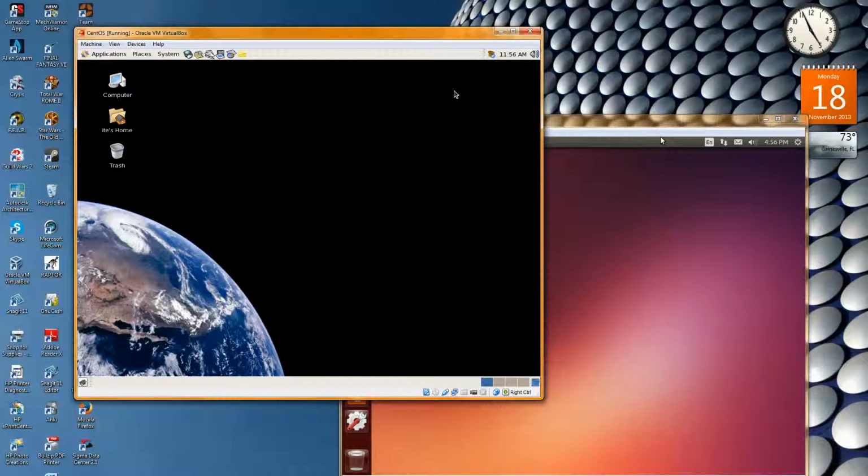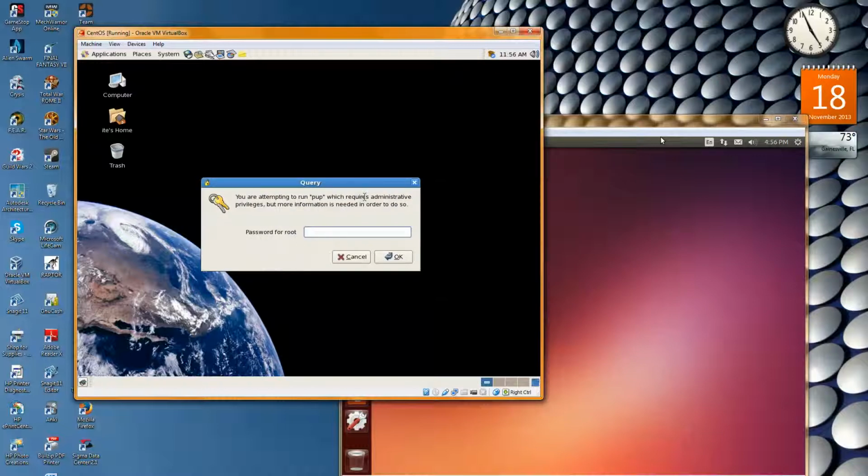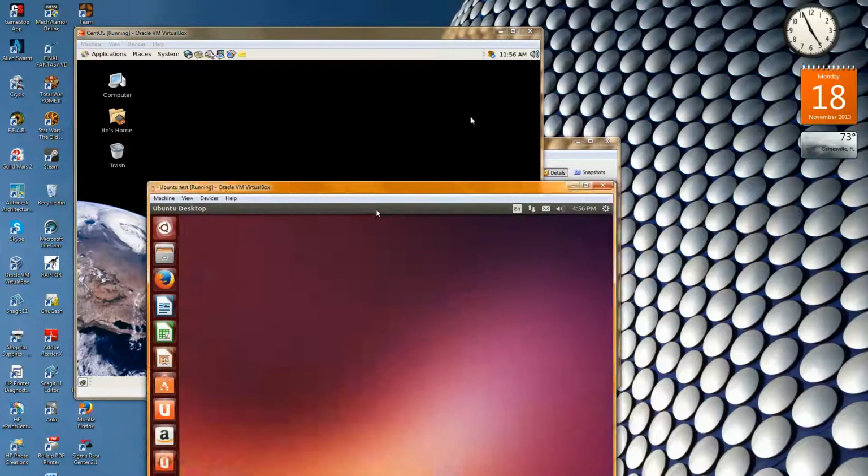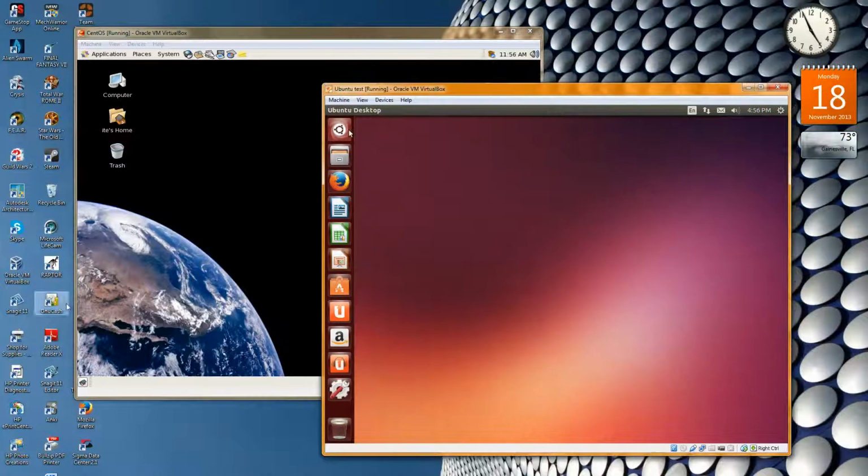I can view the updates and go ahead and download these updates to my machine. But the nice thing about it is that while you're running in VirtualBox, you can have as many of these running as you want, and you can run on your own desktop.